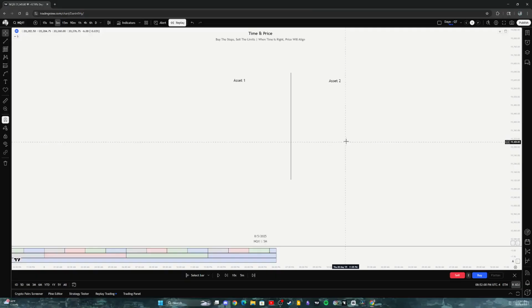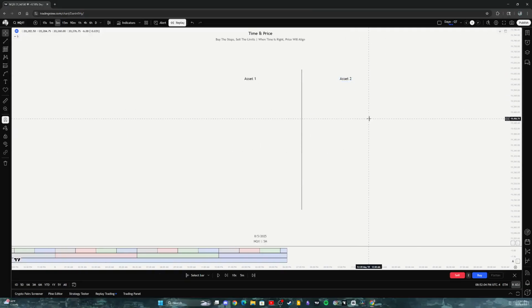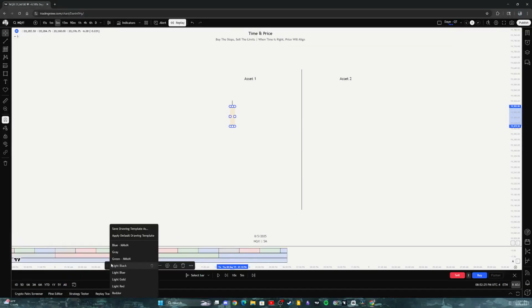Just for those who want to screenshot and add to your own notes, I'm going to make this. Obviously, you guys can utilize the Excalidraw, which you will see in the Quarterly Theory Roadmap channel for another reference. But yeah, anyways, asset 1. This might take a little bit, so you can just fast forward until I'm done making this.